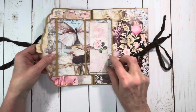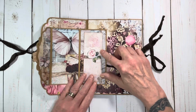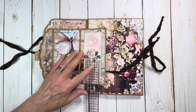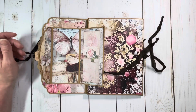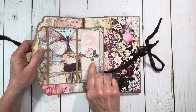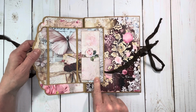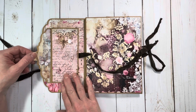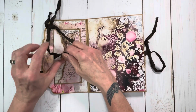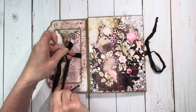And then that opens up. I used a couple pieces of the leftovers, and I created 2 little squares, and these squares measure 2 by 2.5, so I can put 2 little photos of me and my husband in there. Then in the middle, I used one of the ephemera pieces, the roses, and I just glued that right in the middle so the pictures will tuck underneath that. And that's what I did there, just super simple. I could also tuck a letter in there, and this would stay nice and secure with this being closed like this, okay?